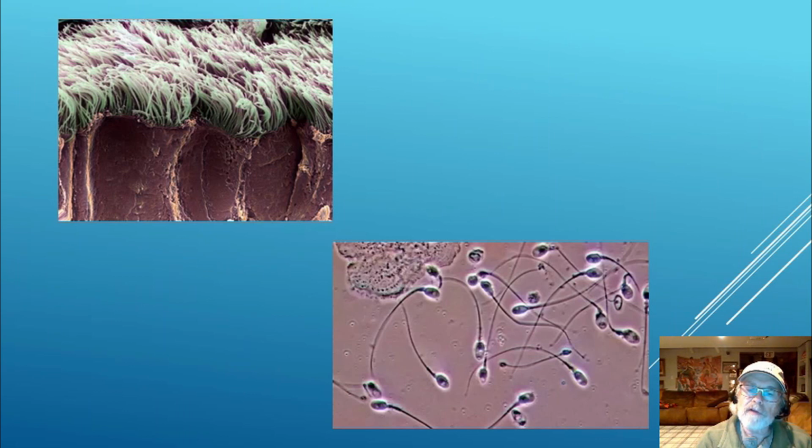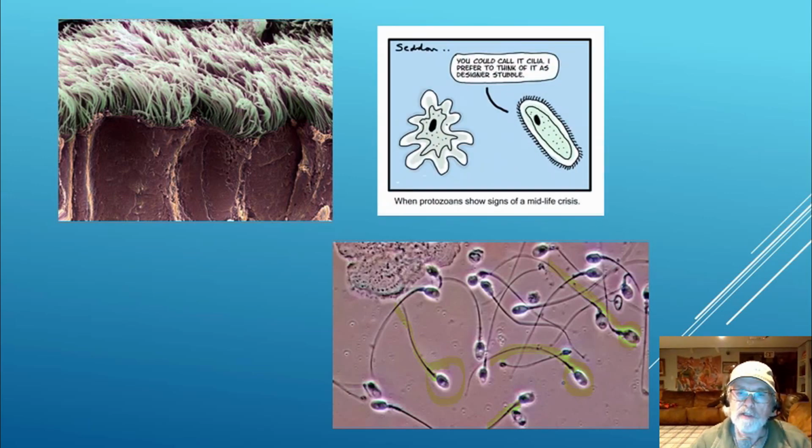On the bottom down here, this would be the flagellum. This is a spermatozoon. That's the head of the spermatozoon, the area that has the chromosomal material. And this is a whip-like tail that allows it to swim. So up here, on the upper left, is the cilia, and down lower right is the spermatozoon. There's the head, and there's the flagellum coming out this way. Okay, and that's what we see there.